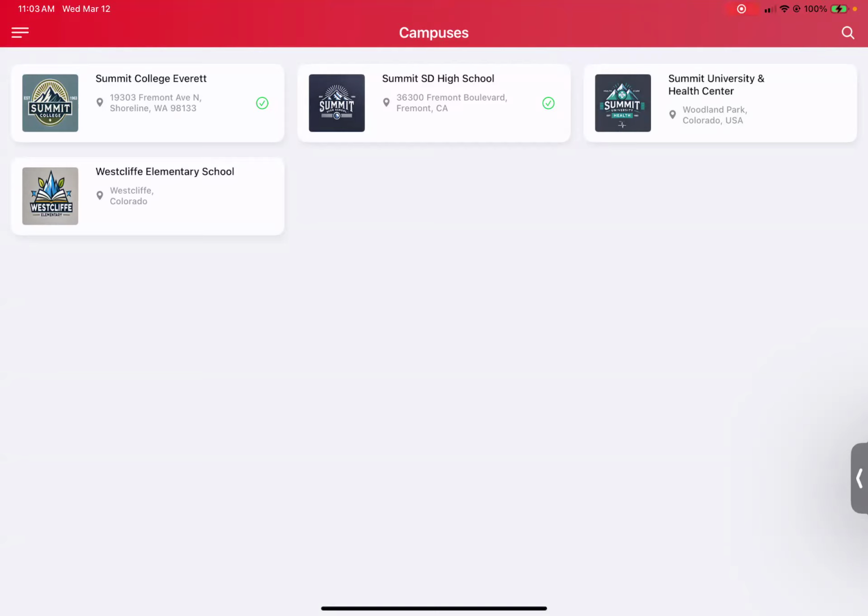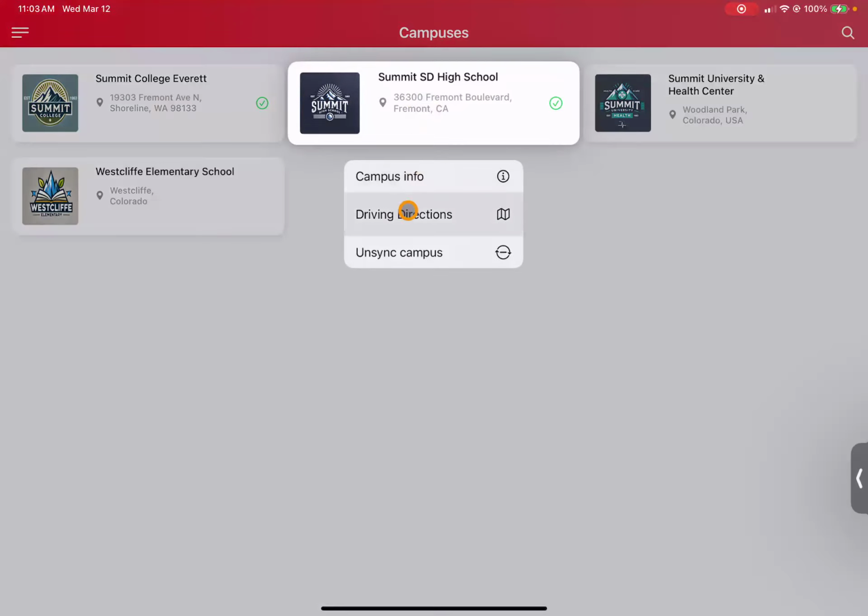One of the nice things that we've added to the platform recently, which is really handy, is you can see we now have the address information included on these locations, on these campuses. If I were to press and hold on here, I can very easily get to driving directions. Again, I'm on my mobile device. This works the same way on my phone as it does on my tablet.